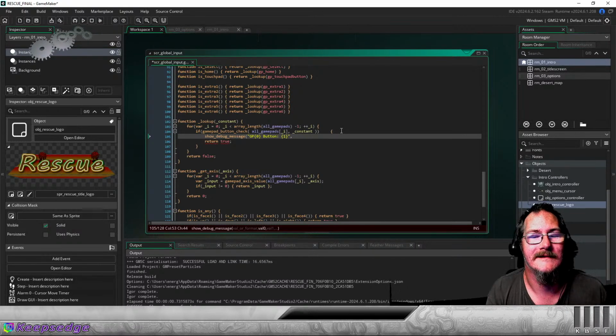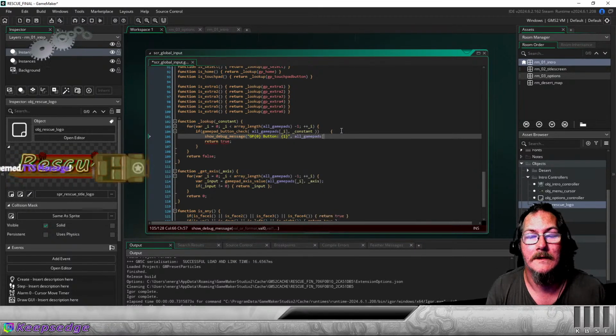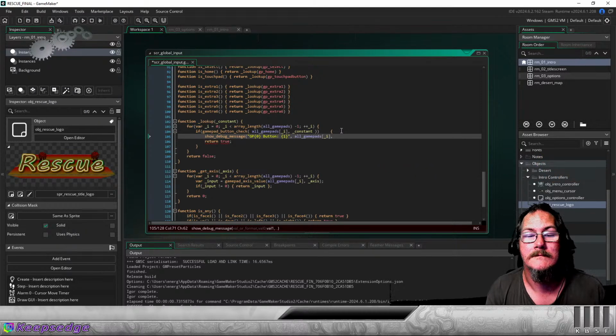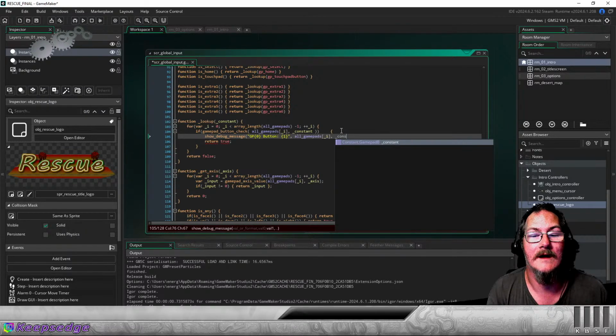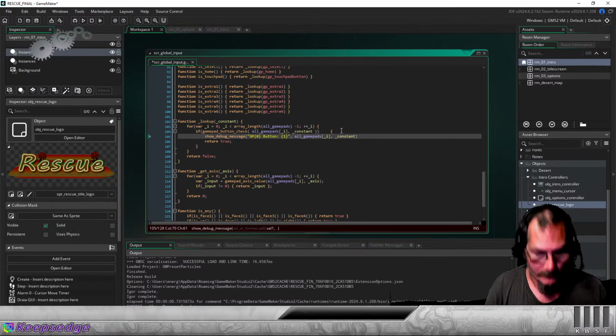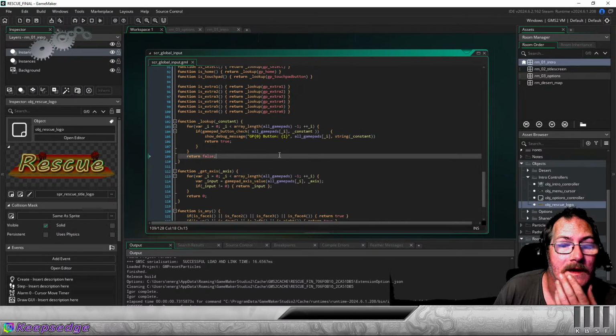Oh, nice. And then I should be able to say all gamepads I for the gamepad. That'll give me the gamepad index. And then the button is really just the constant that's being supplied. But I want to wrap this in a string call so that it doesn't might break it.